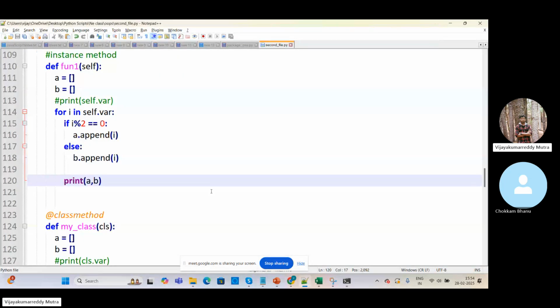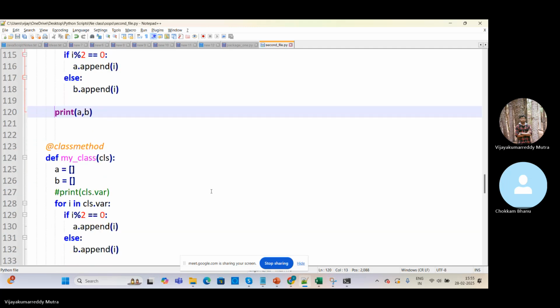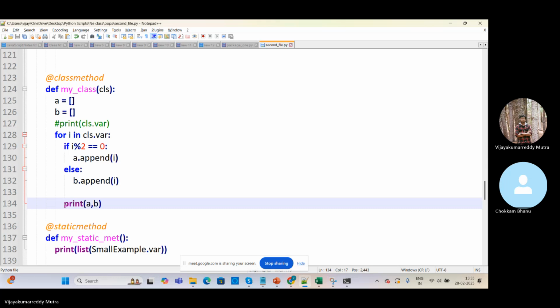I placed the cursor over there also. Print always should be here, outside of the for loop. We had given the print inside the for loop, and the return also inside the for loop. That's why it is giving only one value. You need to debug it. This is called debugging. That means if you're getting some error or your program is having issues, this is the way you can debug.